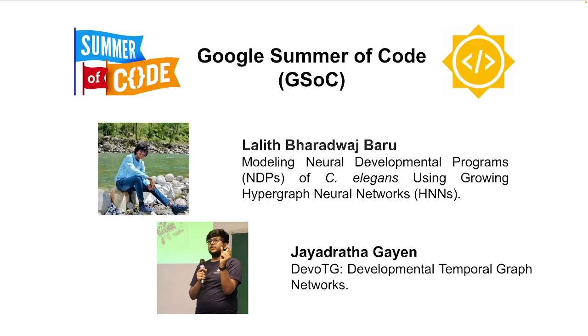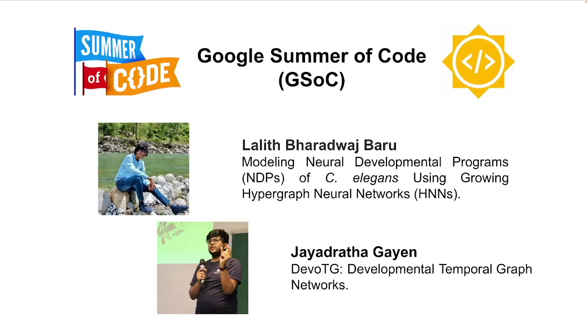So Paki Banchalia last year worked on neural developmental programs, forking that repository, and this year Laylath incorporated that work into hypergraph neural network models. And that was something that we've been working with, hypergraph neural network models, for a couple of years now. So we're getting that pipeline fortified with a lot of different methods and techniques.